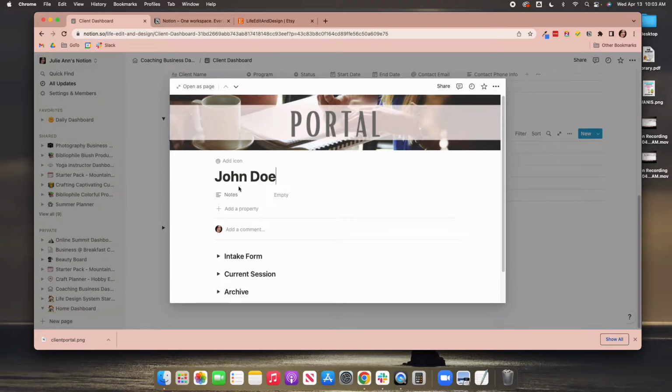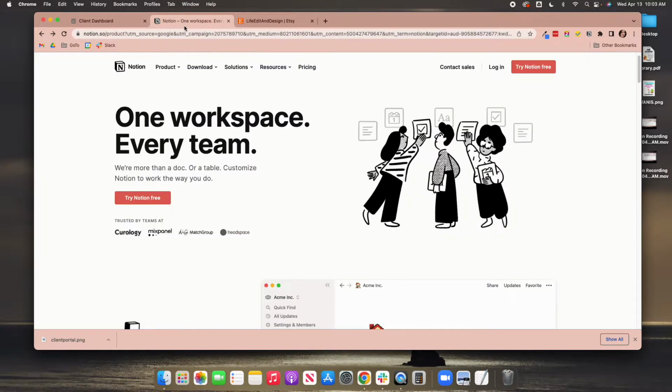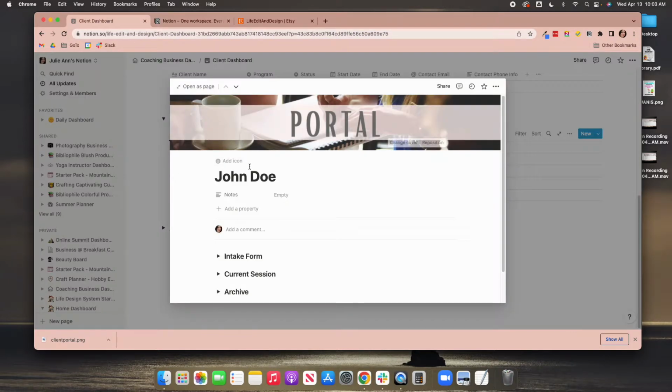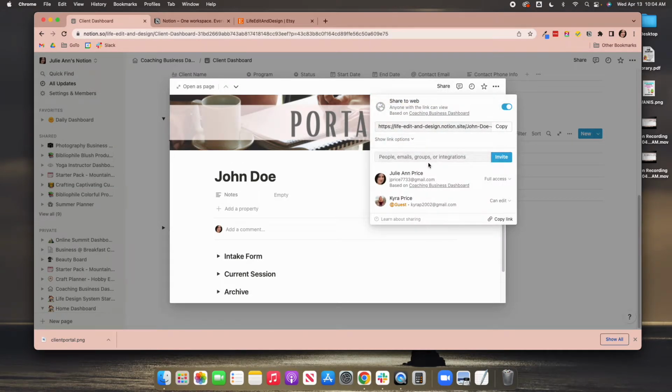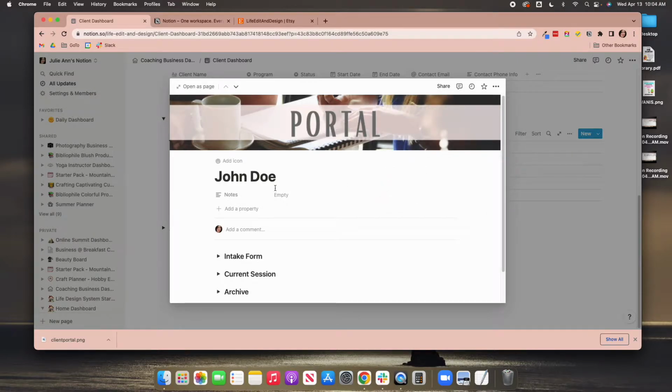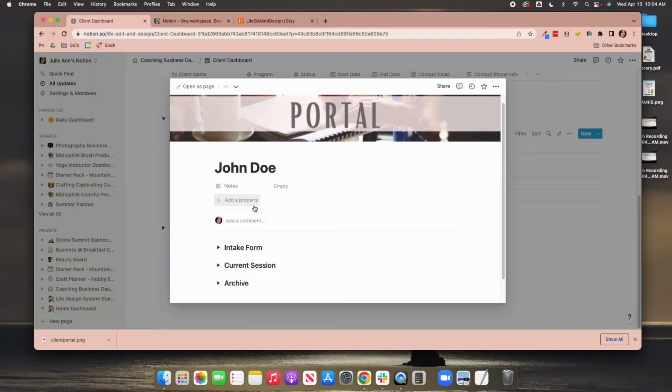So John Doe needs to get a free Notion account just like you did, right? He's just going to go over here, and you're going to walk him through, hey, get your free client account. And then you're going to share this. So you're going to go up here. You're going to be on this page. Make sure you're on John Doe's page when you share with John Doe. You go up here, you share. You'll get his email address. Like I have my daughter, I shared it just to practice with her. I shared it with Kira. So you're going to share it with that person, right? And then you're going to be able to talk back and forth with this person.